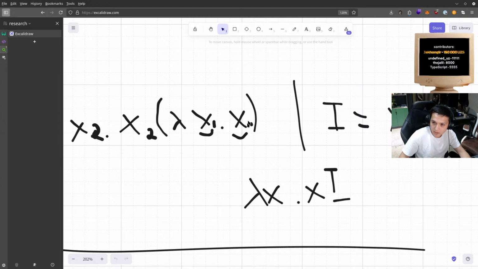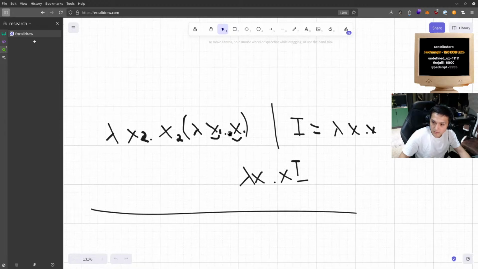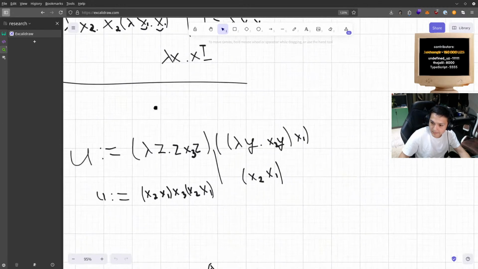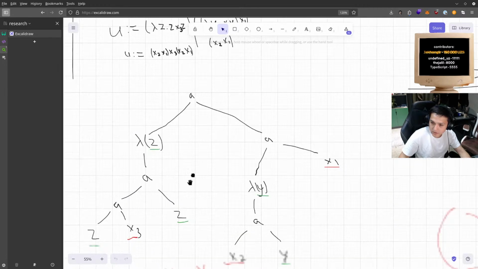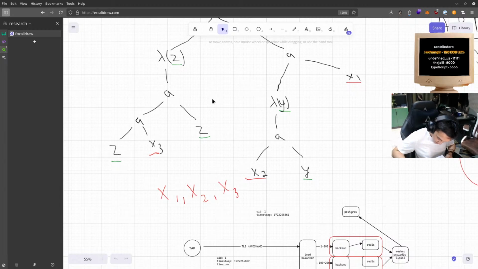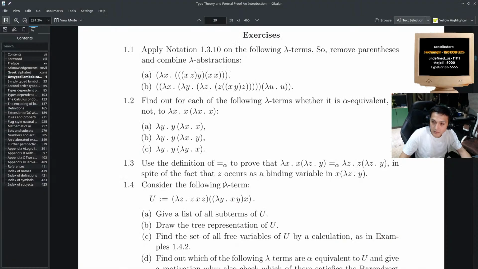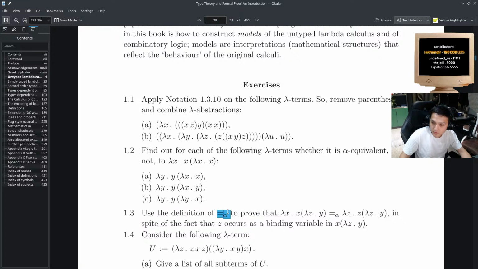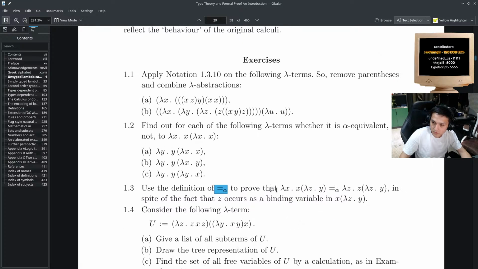I started marking the x's with 1, 2, so we can split them and not mess with them. And then some trees, the lambda trees, Figure 1.1. It's a lambda tree. Then alpha conversion, alpha equivalence. We didn't actually prove it, just wrote it down by intuition and looked for some references in the book, without actual proving.